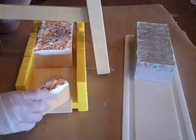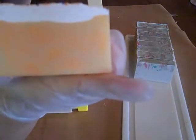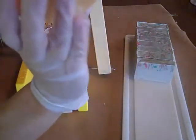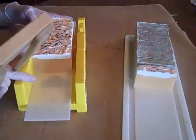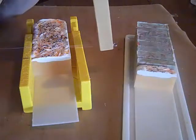Let's see what the inside is. Well, it's good and orangey now. And I don't know if the camera's going to catch it, but you can see those fluorescent oranges in the background. As the other darkens, that fluorescent orange swirl should show up. Notice I said should. But we take it as we get it. We like to play with it, so we're okay if it doesn't always turn out right.